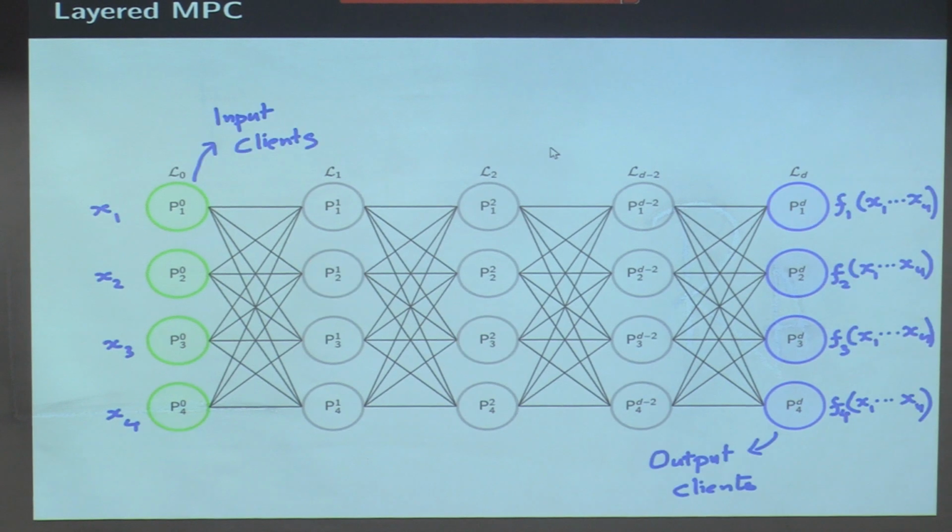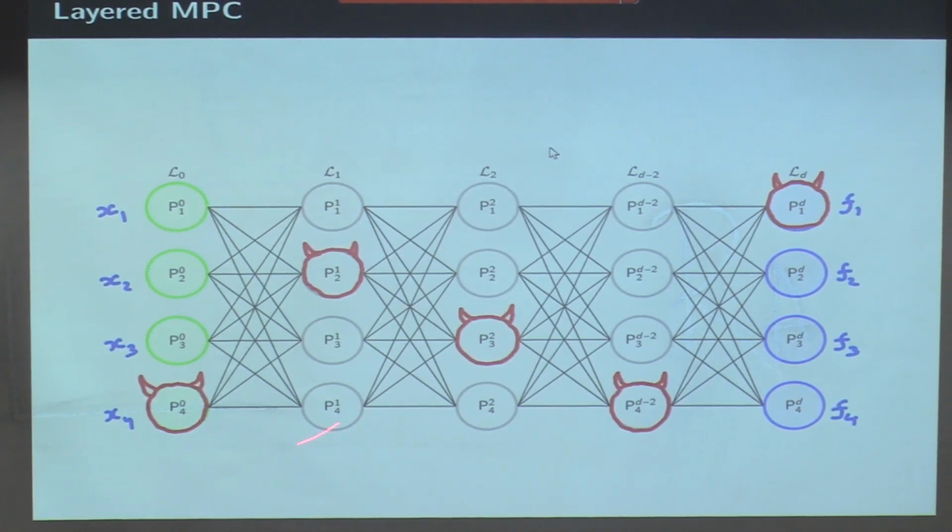By security we mean an almost intuitive notion: what is security against an adversary? We want to ensure that the adversary does not learn anything in addition to what it has learned from the input and output of the parties that they are corrupting. So specifically in this model, you see that the party with x4 as input and the party with f1 as output have been corrupted, right? So this adversary should only learn whatever they can infer from the values of x4 and f1, and nothing else. For example, the adversary should not learn x1 in the clear, because that will break security.